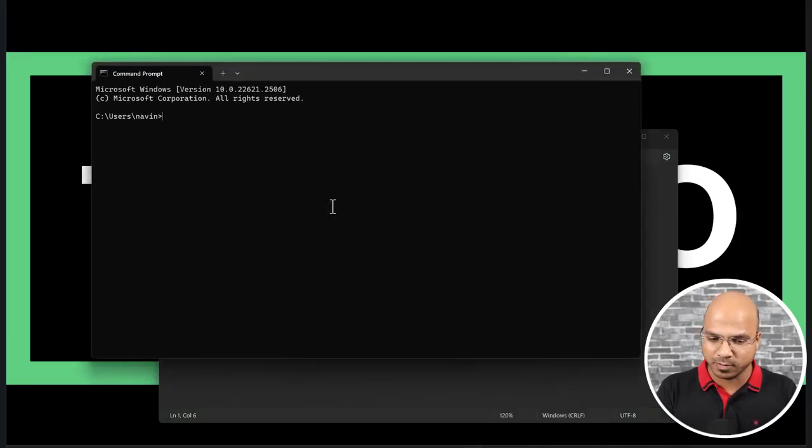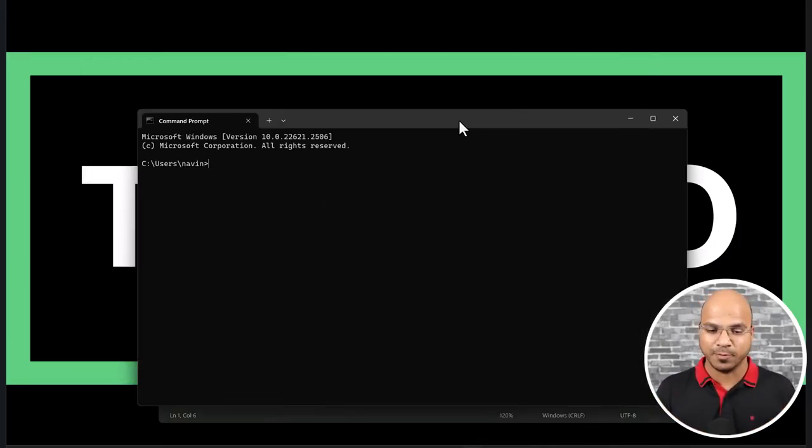So basically, we have to install some software. And in this machine, I don't have it. How do I verify? It's very simple. You can open your command prompt. If you're using Windows, you can use command prompt to check it. Or if you're using Mac or Linux, you can open the terminal.